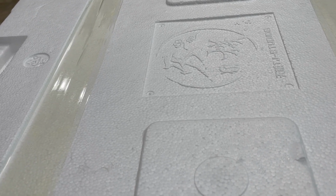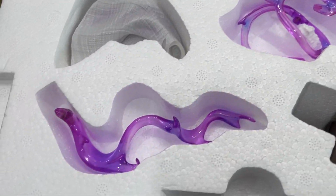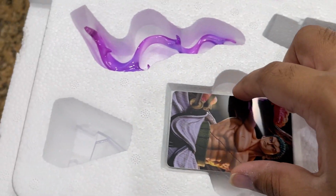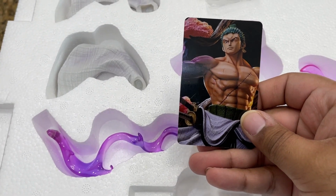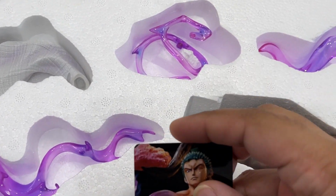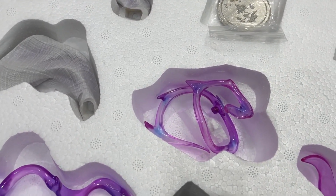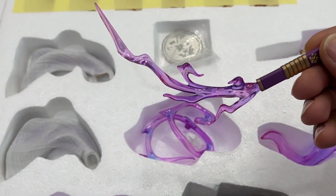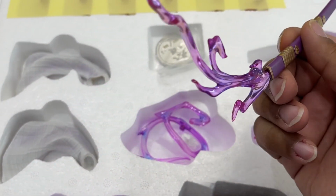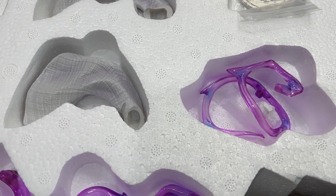What's in this package here? We take off this top. And we have some really nice looking resin pieces here. A piece of wood, a card with Zoro on it. Pretty sweet looking. And I think a stand for said card. And we have, look at this, we have a scabbard. And we have one of Zoro's swords.